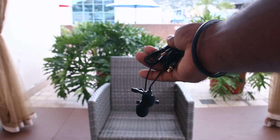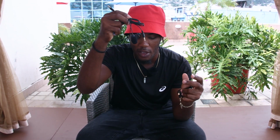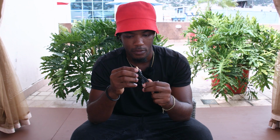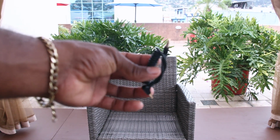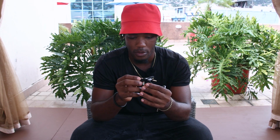Okay, so these are the accessories right here. We have two lavalier mics, and we're going to go into the comparison after we finish the unboxing. So these are the two lavalier mics right here. We have a Type-C cable for charging, and you can plug it into any charger that has a USB port. And we have a 3.5mm jack for the phone, which you plug into the phone and the receiver right here. Pretty easy.